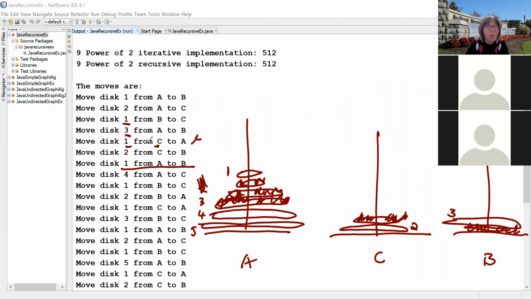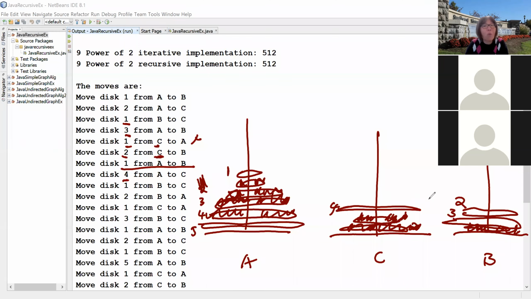Then we move 2 from C to B, so here is 2. Then you move 4 from A to C. So now 4 is here.